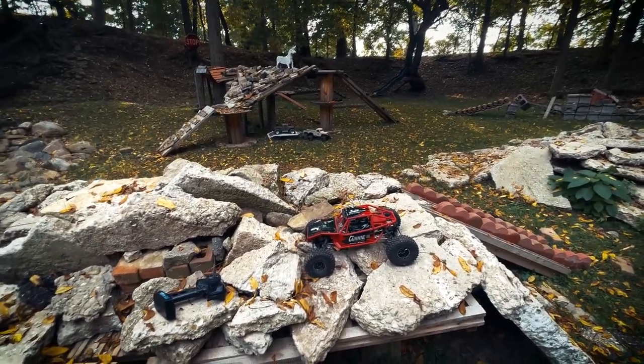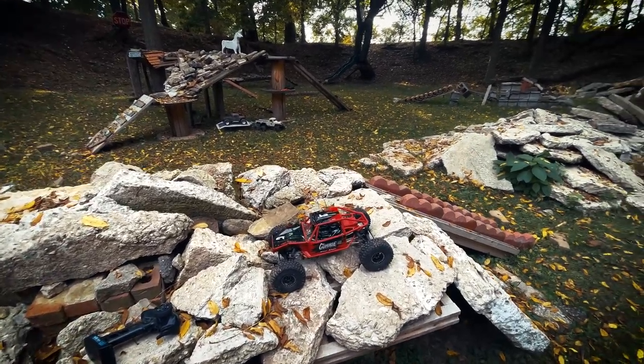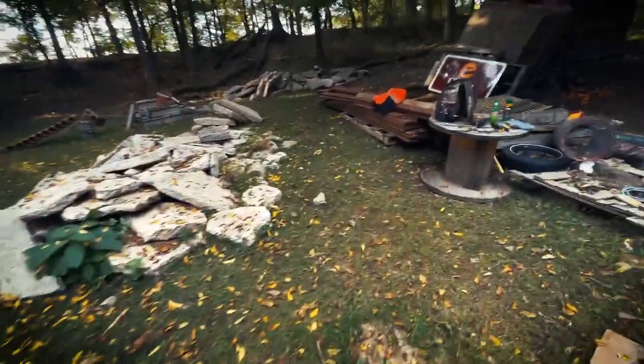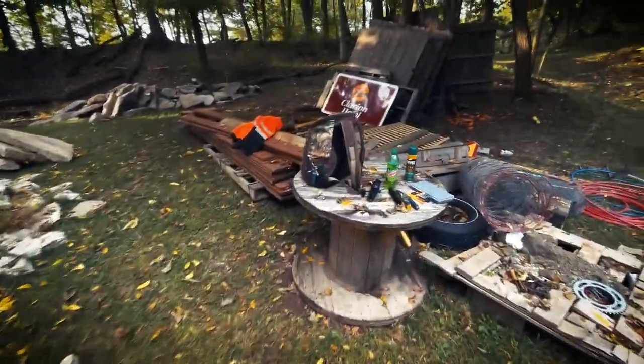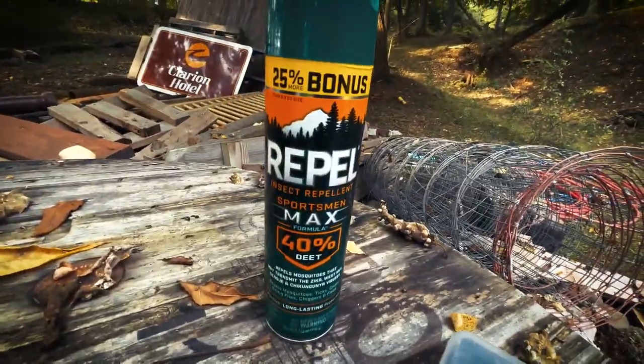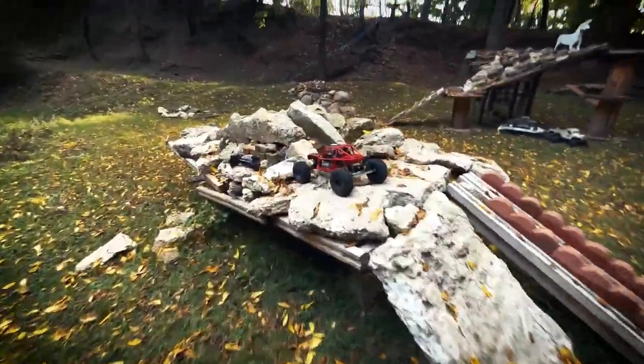There's lots of bugs, so I guess it just depends on how long I can put up with the bugs. And for anybody who has told me before, I'm covered, and they're still eating me alive. So we'll see how this goes.